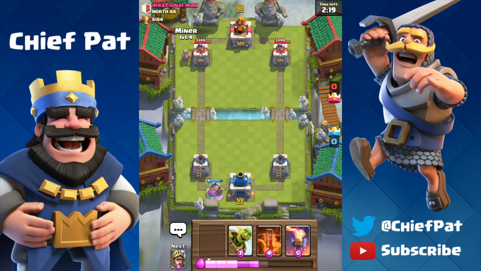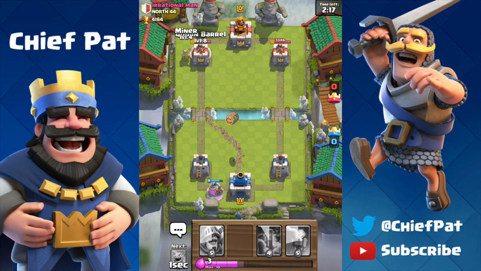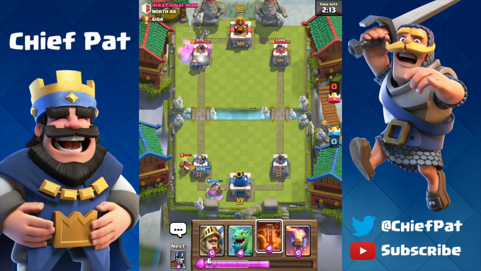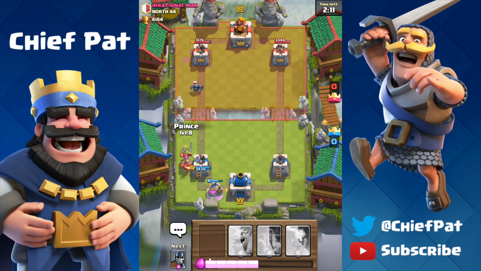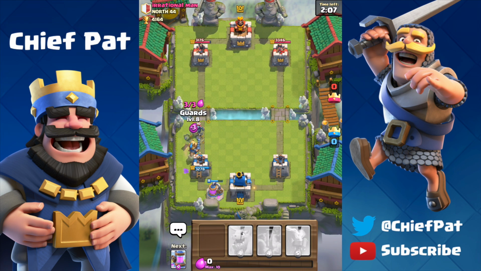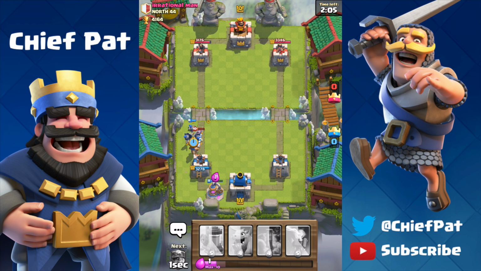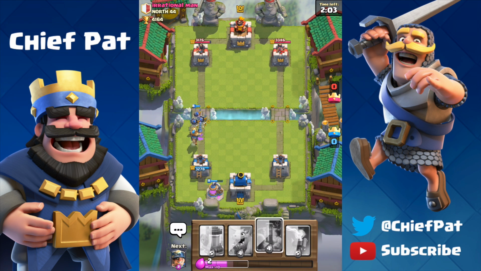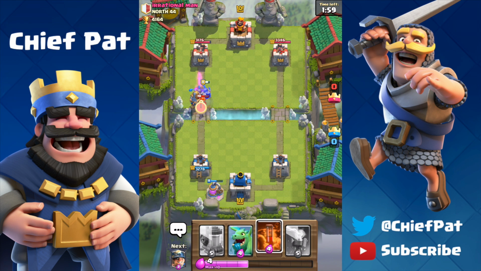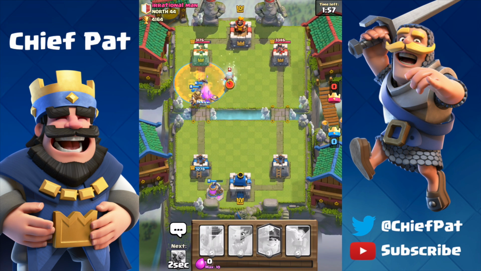Taking a look at our deck right now, like I told you guys, the Miner and the Goblin Barrel are our main push tactic. I do have the Poison as well to help out, depending on the cards that he uses. However, it looks like Irrational Man is going to be playing the Zap spell, so our Goblin Barrel isn't going to be as effective if we throw it right on top with the Miner. I'm going to keep that in mind, just build up an elixir lead, and I should be able to sort of snowball the game out of control from there.